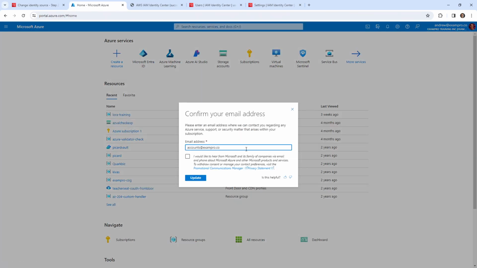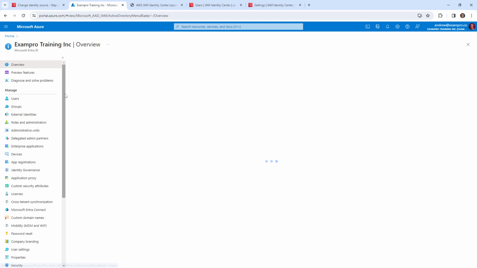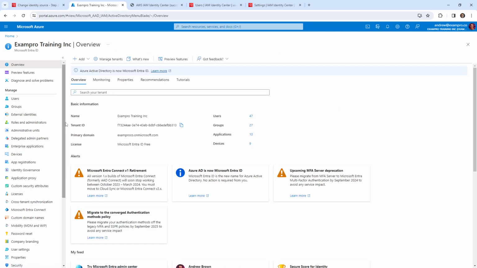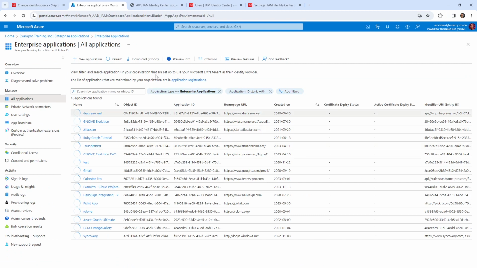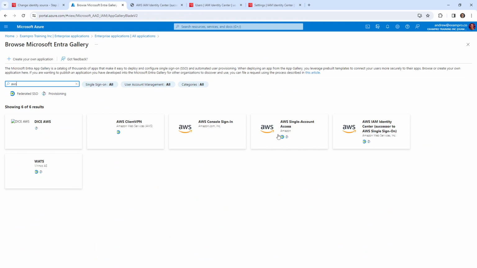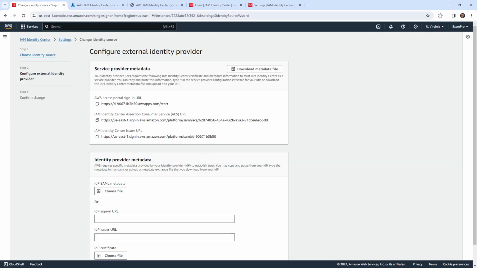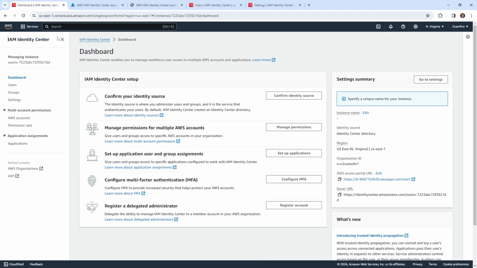But my point is that, let's say you wanted to, in theory, connect it. If you went over to Microsoft Entra ID and you went over to enterprise applications, because basically just as AWS would be adding applications, you'd basically be adding an application to Microsoft here. If you go here and you were to type in AWS, hit enter, you'd have one here for single sign-on. So over here, you got to be careful which one you select. And you'd have to create that app. And the idea is that you'd end up uploading that metadata into that, and then you'd have a file that you'd have to download and bring it back into here. And then you'd have to do some provisioning. But again, that's out of scope for what we're doing here.